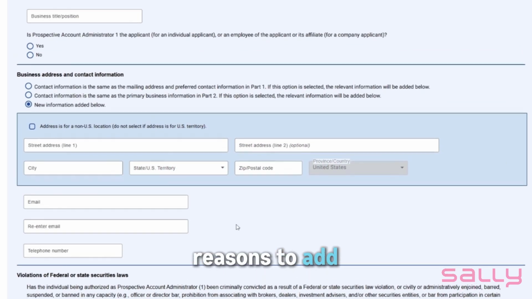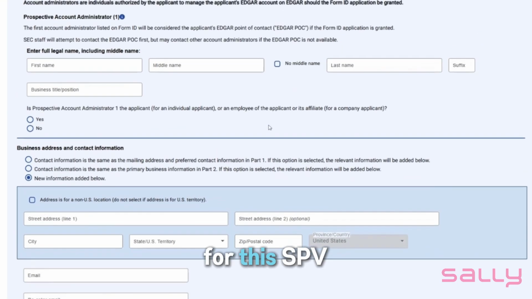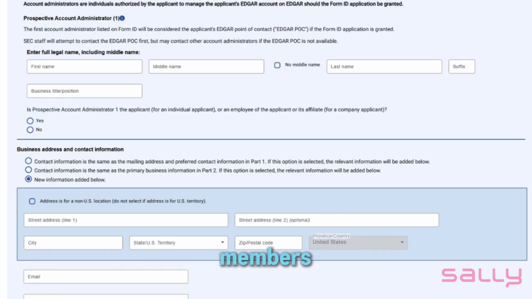One of the reasons to add more would be that you have a managing partner. So you're going to need somebody that has authority for this SPV. But you may have associate team members who need to do the work, going to get information, going to get emails, things like that. And so you can have 2, 3, 4, 5 different people on this application. If it's up to me, I'm going to go as simple as possible. But large organizations, lots of team members, you may want to have multiple team members on this application, and that's a great feature to use.